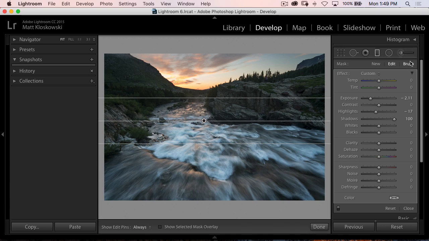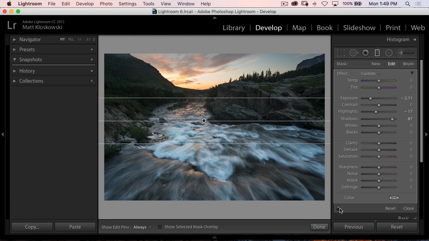You could argue we could go in here and use the brush on it, but that's going to get pretty tedious, especially if you have a lot of trees and everything in here. This is just a nice, quick way to help regain some of that detail that was back there without doing a ton of work and spending a ton of time on the photo.